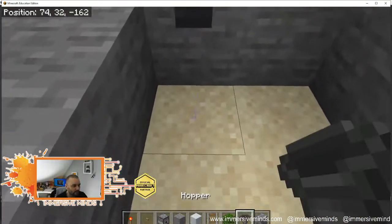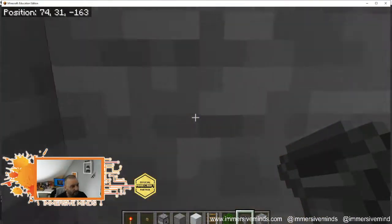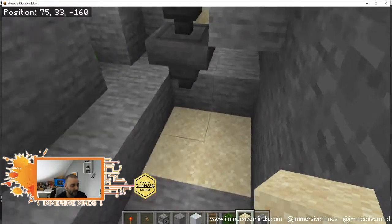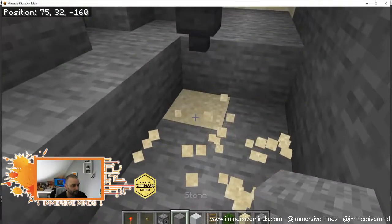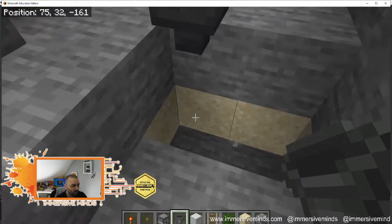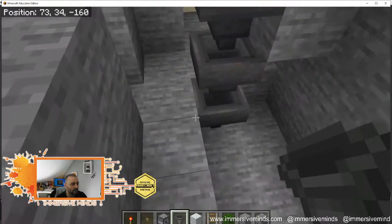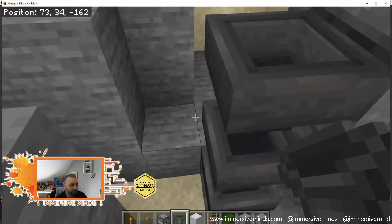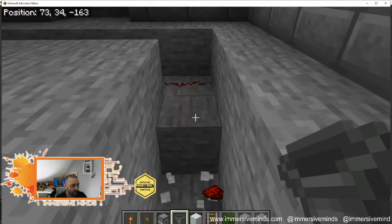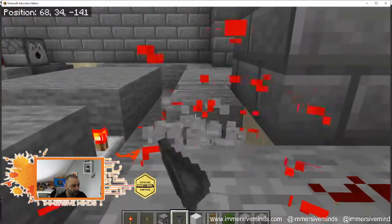Okay, so let's do that, and we know that this should be 31 now. If we go into here, that's 31, right? Okay, so I've got the right space. I'm quite happy with that. What I want... actually, let's just stone it, and then there, that's going to work. And then it's here that I have my... I think I'm going to have to bring this down. This is going to have to be my next step.